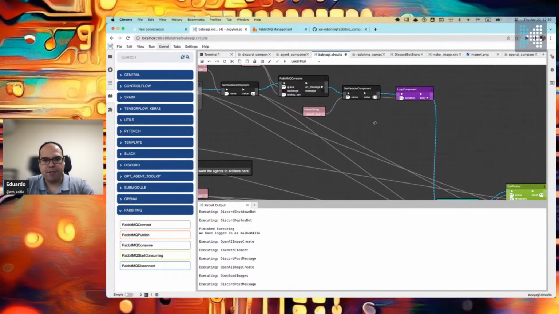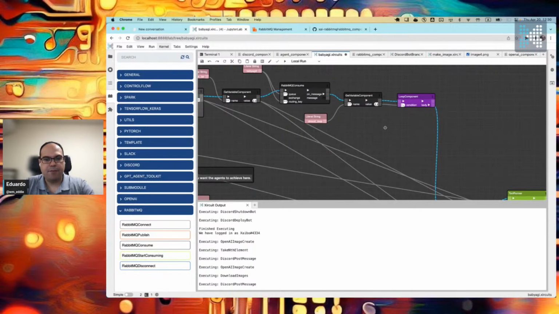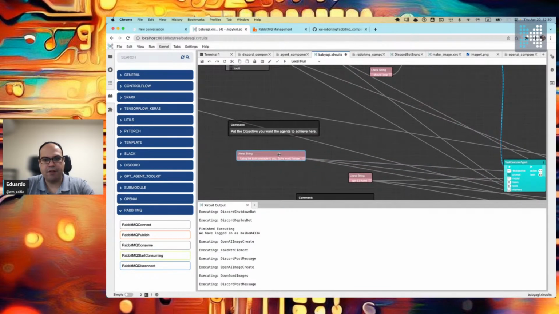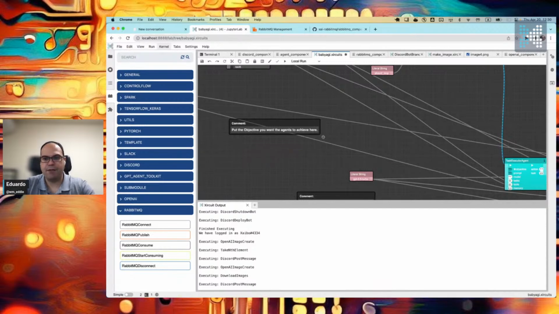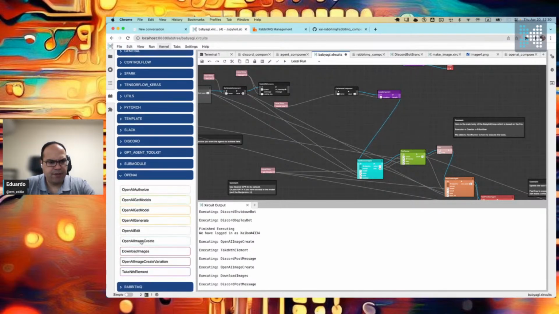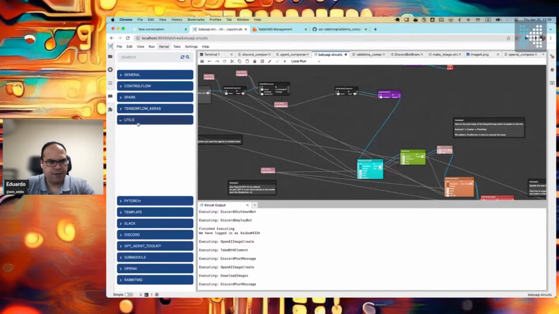Now the message that we got is going to be the things that are currently attached here. So we're going to get rid of the objective here. And we're going to connect the message. Actually, since I sent it as JSON, we're going to have to get a value. Did I have that?